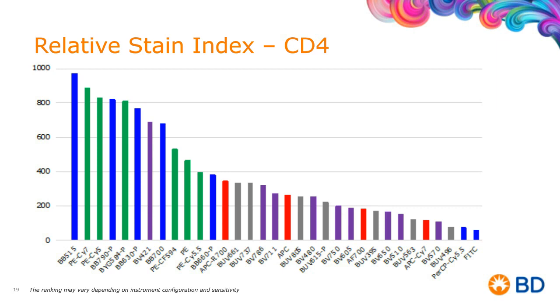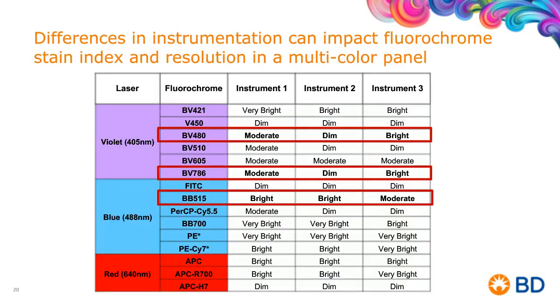Understanding the instrument, though, is also a really important thing, as I noted before. And in this table, it represents 3 different instruments in our field. You can note that some channels are very consistent between the instrumentation. But there are unique ones in here that are very different. Therein lies, it is difficult sometimes to take an existing panel from one type of technology and to move it over to the other.